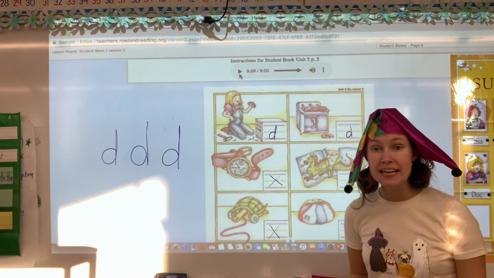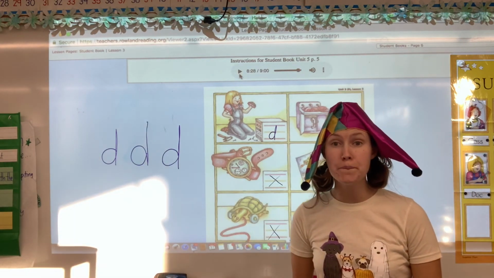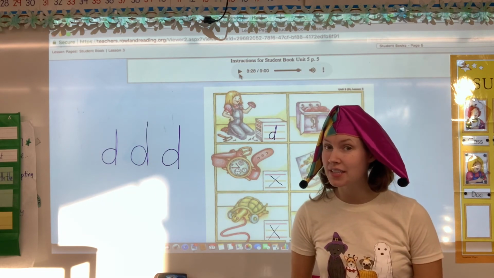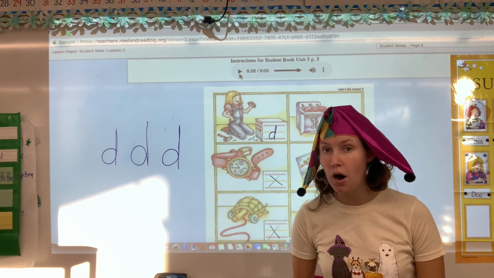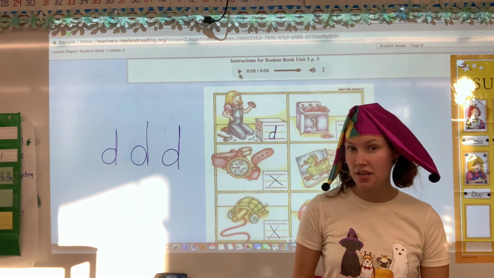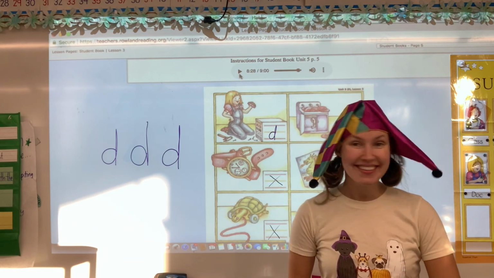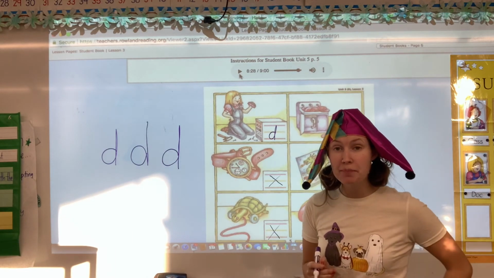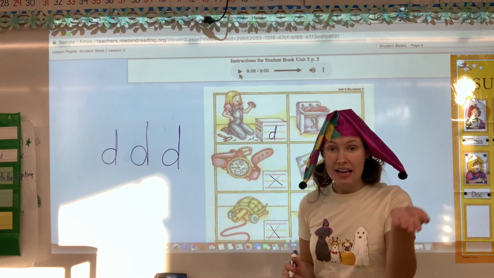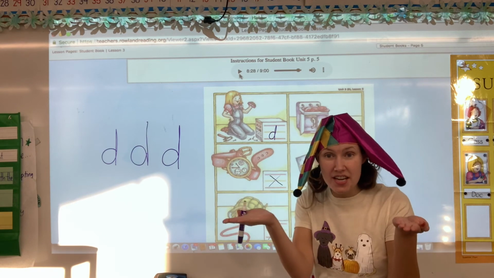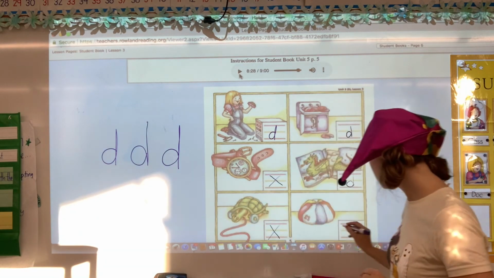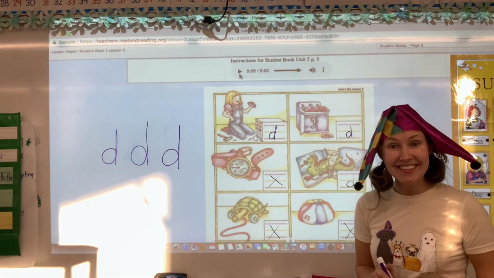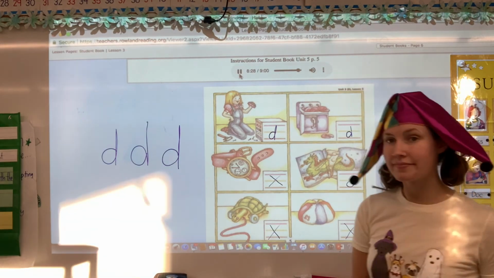Okay, so our word is ball. Ball. Does that start with the d sound? B. Ball. Do we hear the d sound? No, it's a different sound. The sound at the beginning of ball is b. But that's different than d. They're two different sounds. So I'm going to mark an X on the line. Nice work. Let's check our answers.